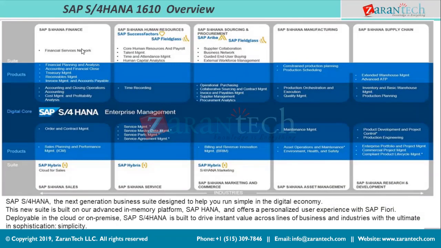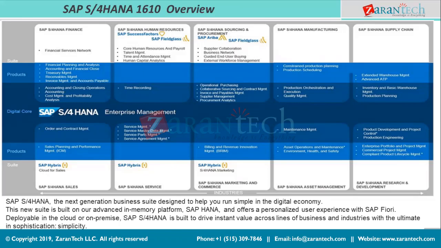Like this, we have several components. Putting all of this together is called the digital core. Digital core is nothing but one of your components integrating with your cloud component. One of your components, sales, is integrating with Hybris, and another is integrating with the affiliate. This is called the digital core.